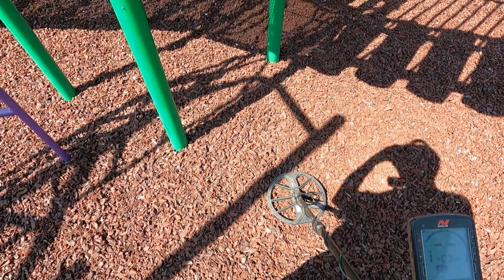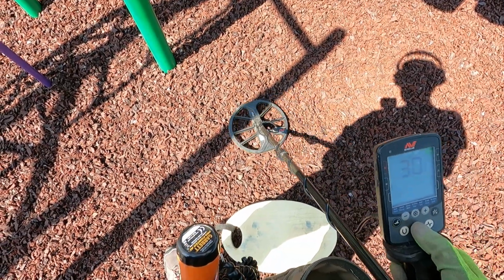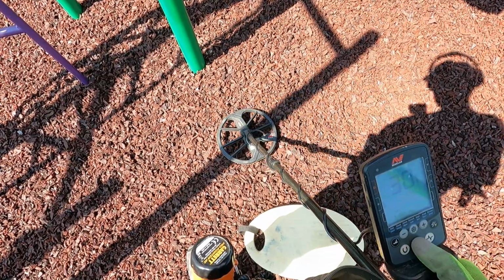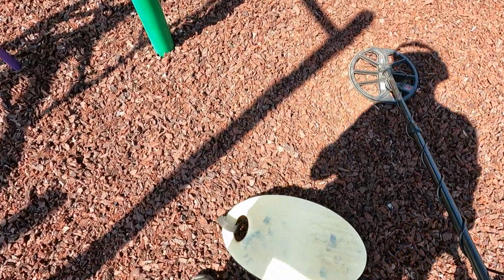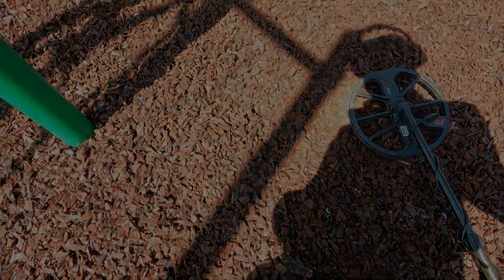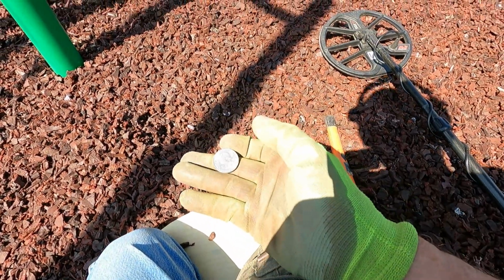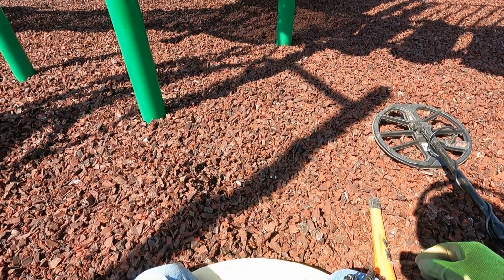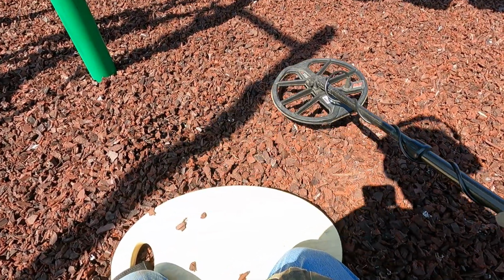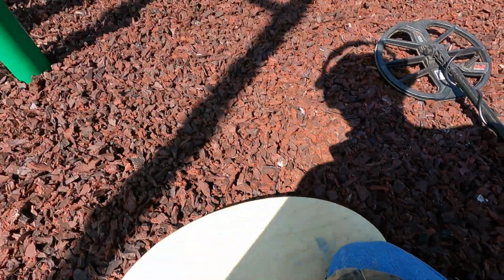Well, this one's awful high pitched and it's going up to 33. It's going to be interesting. It's pinpointing goofy, large maybe. I'll come back if it turns out to be anything, but I don't think so. Well, shows you what I know. I just unearthed that shiny new quarter. We'll get that put away. Let's see why it was so large here. Well, I have no idea. But I will take that quarter. On to the next good beep.